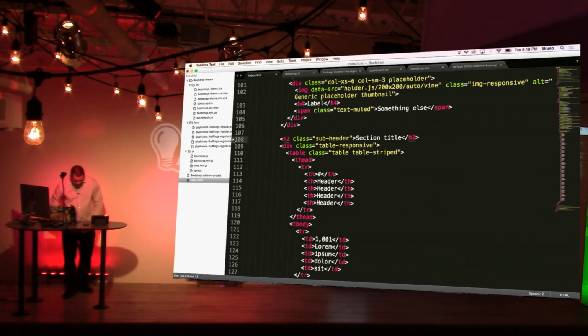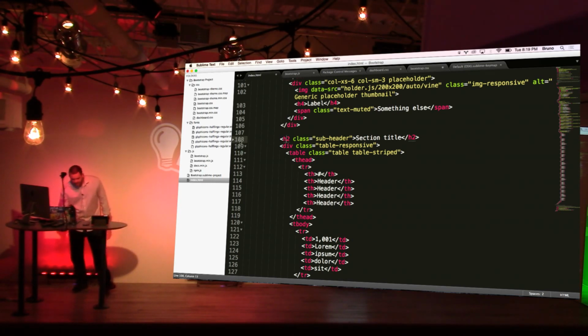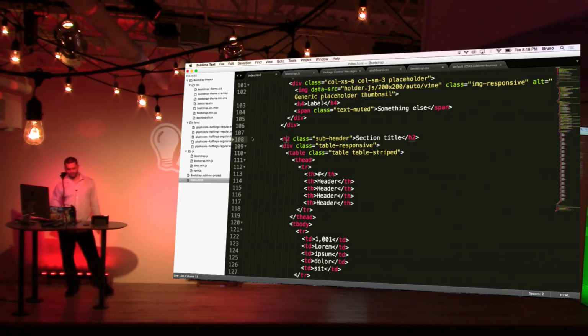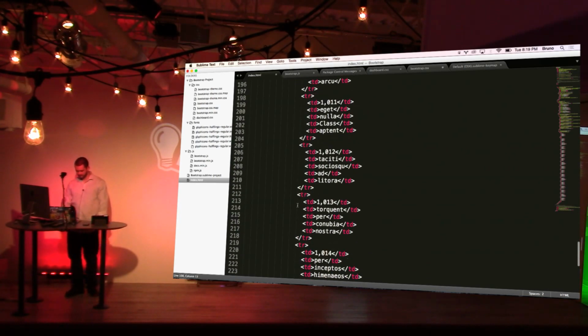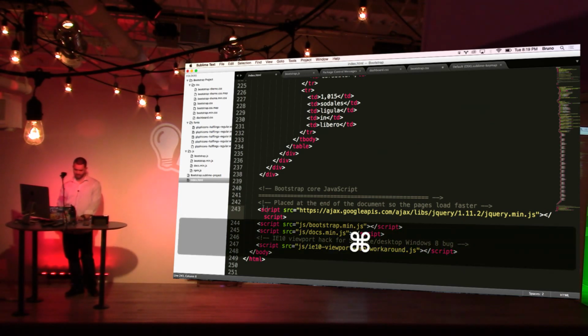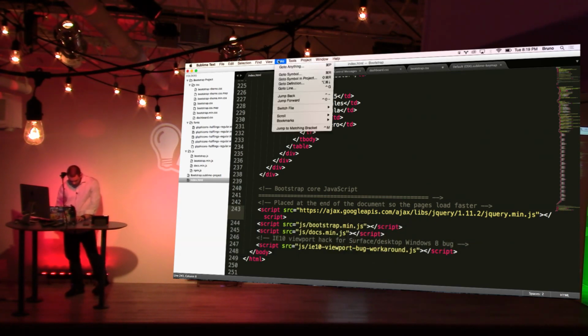There you go. As you can see on the left side, we have an arrow there, which means now I bookmarked this line right here. Then let's bookmark another line to see how it works. Let's mark this script right here. Command F2. Oops, sorry.